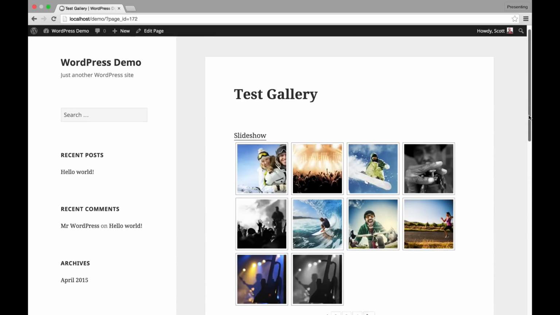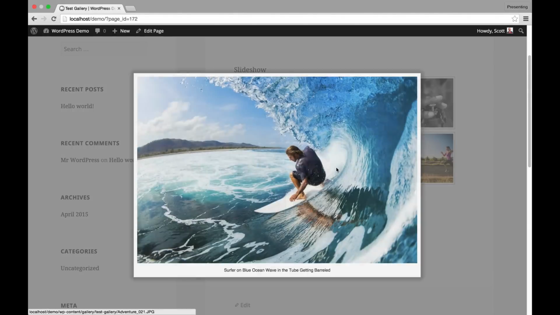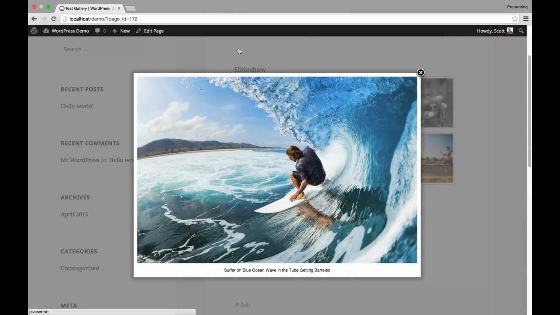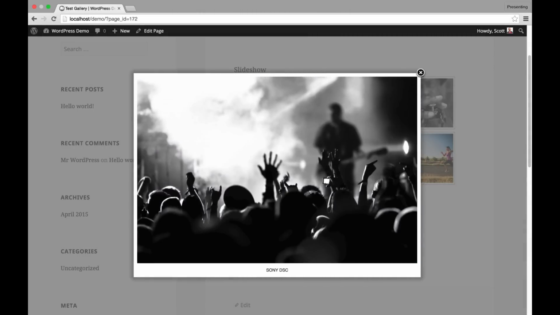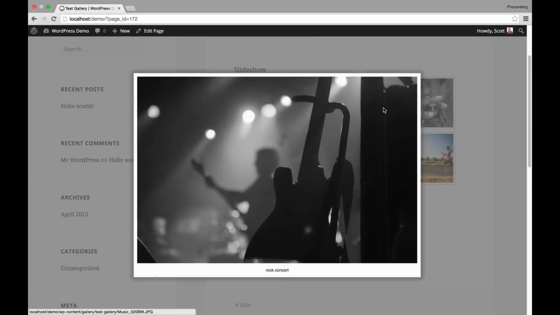And here's that gallery. All squares with pagination on. If I click on an image, it shows. You can see it shows a description. If I hover over it, left and right, I can go left and right with the images. Or I can use my keyboard. So I'm going to put the mouse away. Left and right with the keyboard. I can also hit escape, and it'll close out of that. Or you can hit the X at the top right.